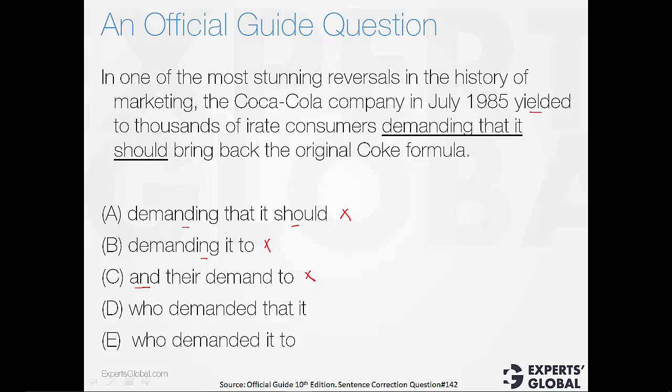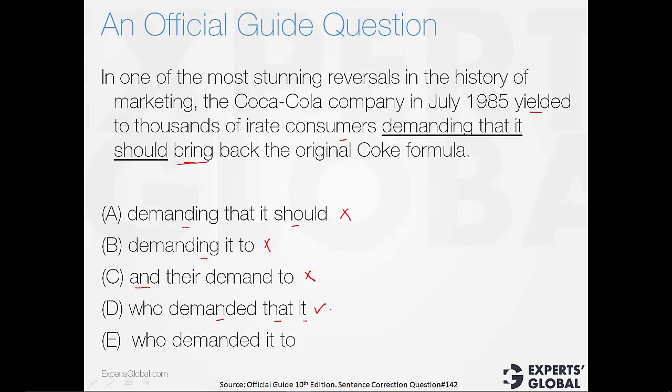It's between D and E. Some students would take B also. Here demanding is a bit of a deal breaker. But then once you understand that the nature of information here is subjunctive, there's a subject, then there's a bossy verb followed by that, and it is of course referring to the company. It bring back, so the basic form of verb comes here and bring back the original Coke formula. So it's between these two. Between these two, D is a better choice. To demand someone to do something is a bit unidiomatic, but even if you don't know that idiomatic usage and you know subjunctive mood, you would know that this is a better way of conveying the intended meaning. The subject plus the bossy verb plus that and then the action with the basic form of verb used here. So D is the best choice here.